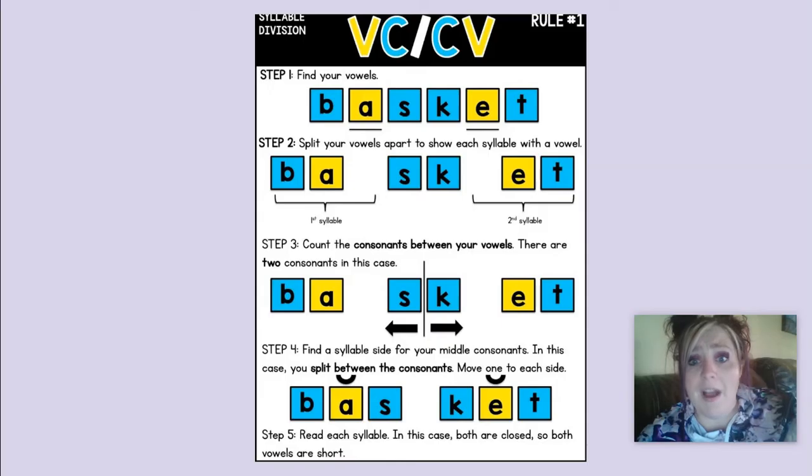Okay. So we're telling you just how to do it. You're going to find your vowels, always. We always find our vowels. And then you're going to start to split them apart. Look for any of our rules. Are there blends? Are there digraphs? Are there bossy R's? What needs to stay together? If there aren't any, then all you have to do is divide your consonants, and then you're going to solve. And then that way you have to decide open or closed syllables. If there wasn't anything that needed to stay together, then you just solve it. Bas, ket, basket.